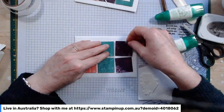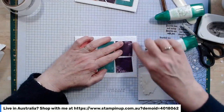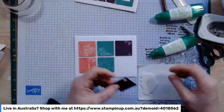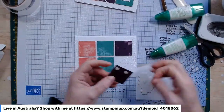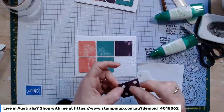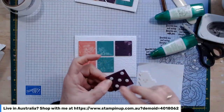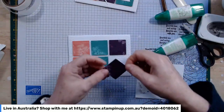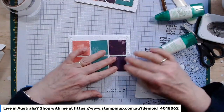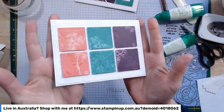Lining it up at the top, and again we should be striving for a similar distance between, and then hopefully we've got the same distance left and right as well, so we have not too bad there. Okay, last one. As I said, this is probably the fiddliest part of the cards you're making today. And again, lining it up so it's sort of in a straight line with those others. Okay, so there we are.